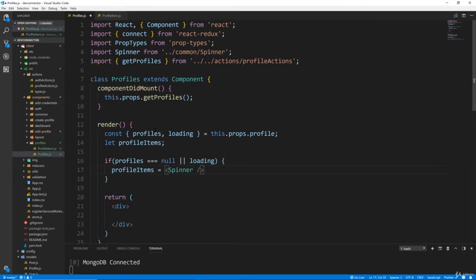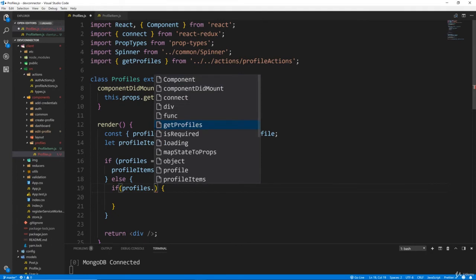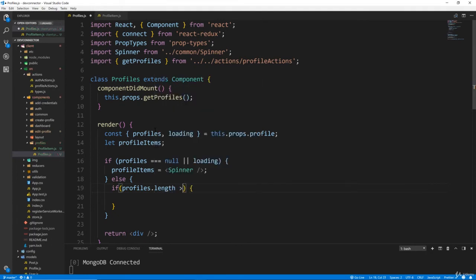If that's true, then for profileItems we want the spinner to display. Else, if it's not null and it's not loading, then we want to check to see if there are any profiles. So if profiles, which is an array, .length is greater than 0, then we want to keep going.